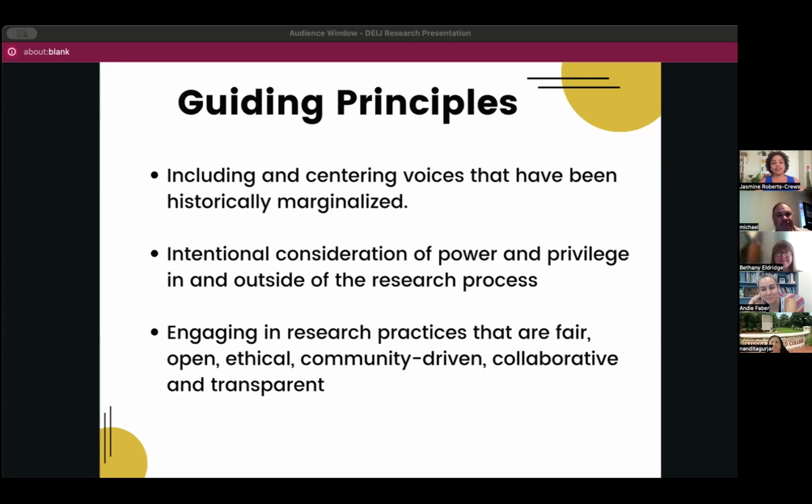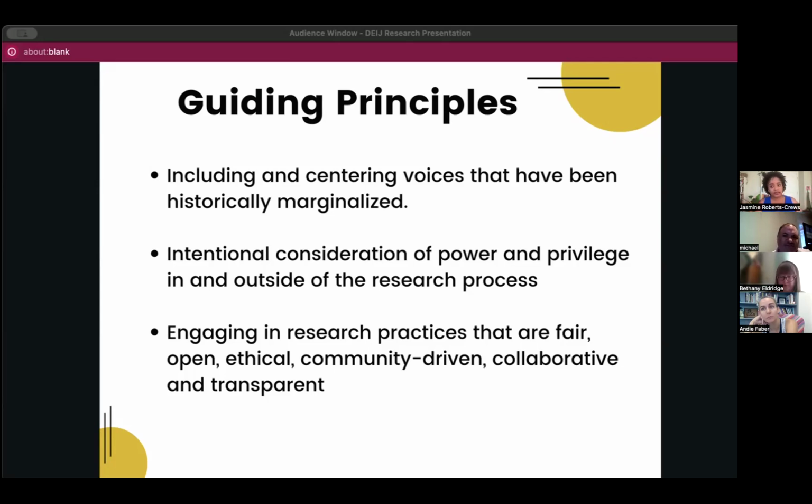And then the third principle I want to talk about, of course, is engaging in research practices that are open, that are community oriented, that involve folks from the community, right? That are transparent. This third principle is actually, in a lot of ways, reflected and articulated in the Belmont report, which, of course, in the US, I know we have a couple people from Canada, is a report that summarizes ethical principles and guidelines for human subject research. And so this research that we're doing, using a DEIJ lens, should be beneficial for all. It should actually serve the needs of the community. It should be collaborative in nature, things of that sort.